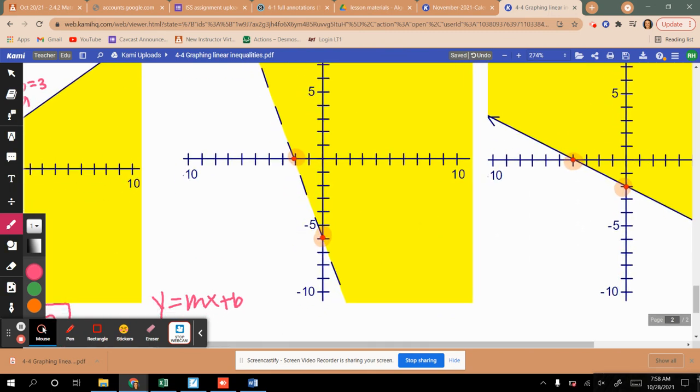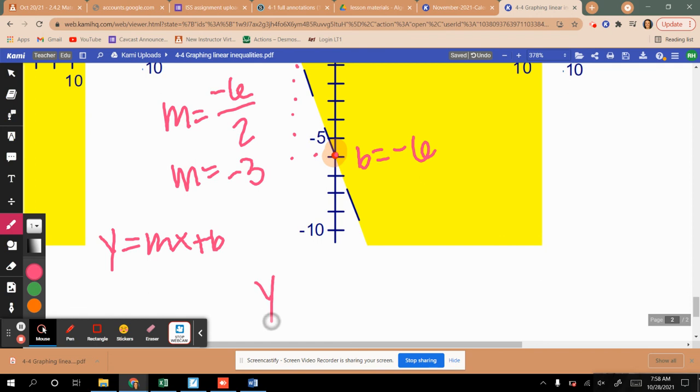So our b here is equal to -6. If we count our rise over run, we're going to rise 1, 2, 3, 4, 5, 6 in the negative direction. So m equals rise is -6. Run is 1, 2. So run is +2. 6 over 2 reduces to -3. So making y, and I'm going to leave this equal to spot blank, -3x minus 6. All I did was replace our m and our b.